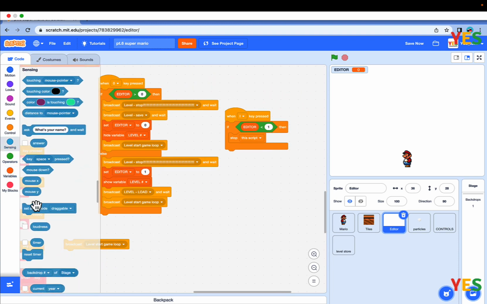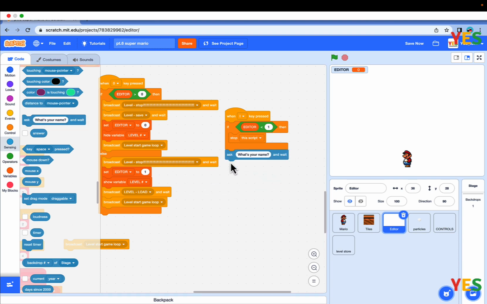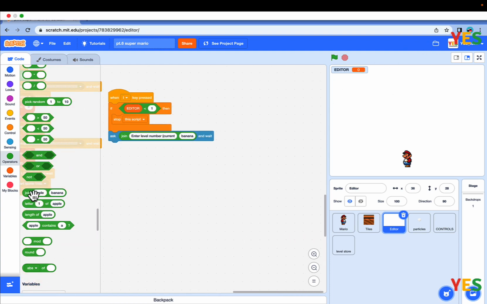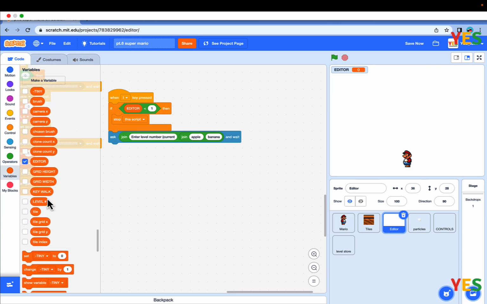Then go to sensing. We're gonna use the ask block, and in the ask, put a join inside. On the left, type enter level number, and put this and current, like that, and put another join on the right, put join, put level, and yeah, like that.